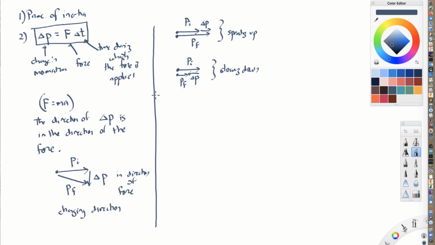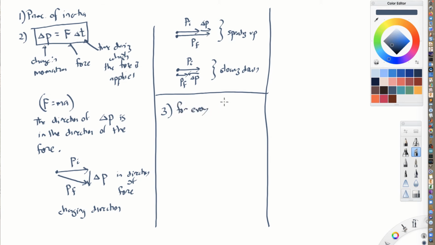Okay, so I'll leave that as my initial description of Newton's second law. Let me say something more this time about Newton's third law. Newton's third law is the simplest to say, but the hardest to understand. Okay, so I'll say it first. For every force, there is an equal and opposite force. Or as Newton says it, for every action, there's an equal and opposite reaction. He uses the term action and force interchangeably.